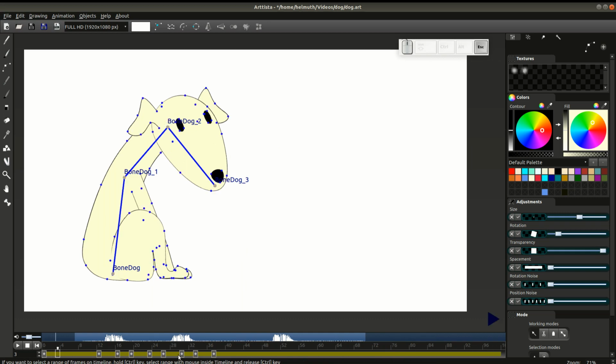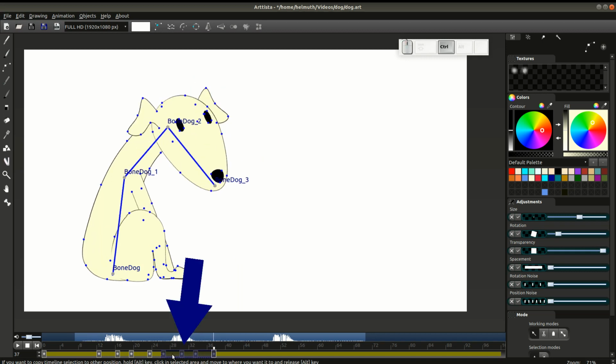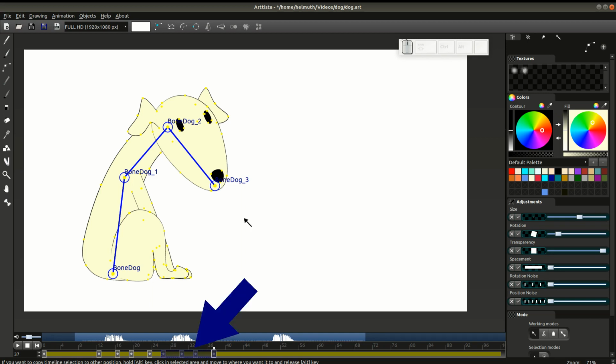Now let's do the same for the third bark. Select a keyframe here with Ctrl. With Ctrl down, I select all of this part here on the top. I select everybody because I must say to Artista which objects this operation will include. I want to drag all these keyframes from these objects that I have selected on my screen to copy to here. Press F2 for interpolation, and let's see how it is now.